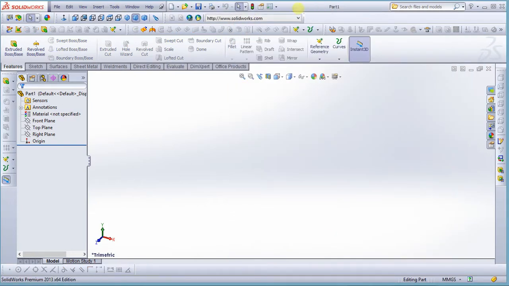This other part is the title bar. This is where the name of the part you are designing appears. If you have saved it with a particular name, that name will appear here. Because we are designing a new part, initially the default name shows Part 1. Come here, if you want to search for any document, you type the keyword and you search for it.